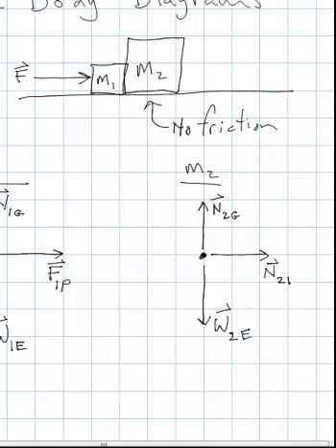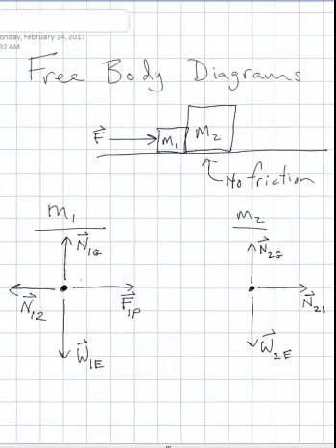Okay, so at this point, I want to take a quick look at Newton's third law pairs. And what we see is that there's only one third law pair here. We've got a normal force on 1 due to 2, and we have a normal force on 2 due to 1, and that's an interaction. Those are equal and opposite forces due to that interaction between M1 and M2. And so they're a Newton's third law pair. We know that the magnitude of those two normal forces is going to be the same. There are no other third law pairs.